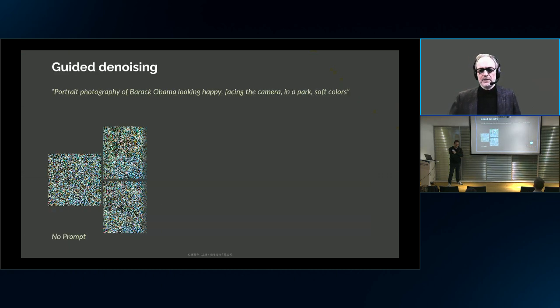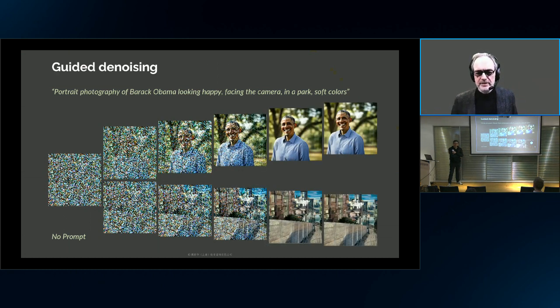Next. So in the next slide, you have a summary of what it is doing. We start from random noise on the left. If we do not have a prompt, the first module would clean up an image and create something that is more pleasing to our eyes than the initial one, but doesn't mean much. But by giving it a prompt and guiding in that area of the computer's map, which the prompt defines, here facing the camera, in the park, soft colors, and so on, then we restrict the denoising model to stick to images that represent what we want.